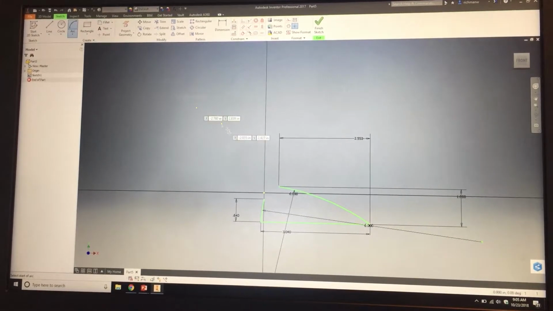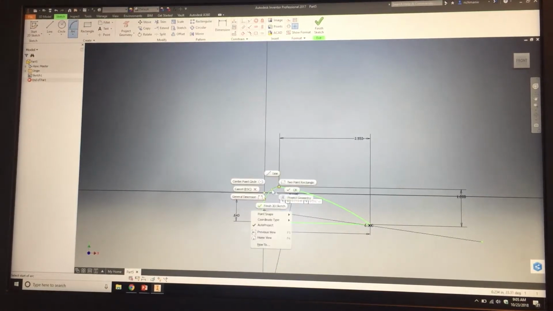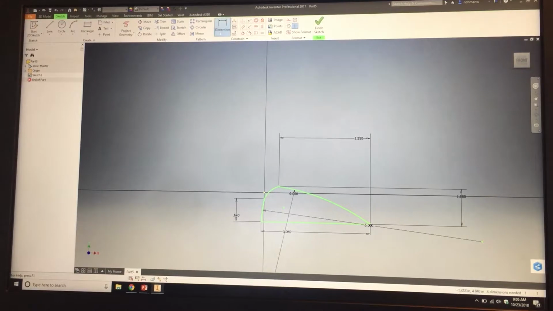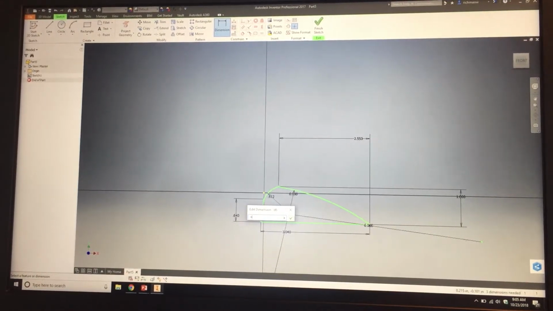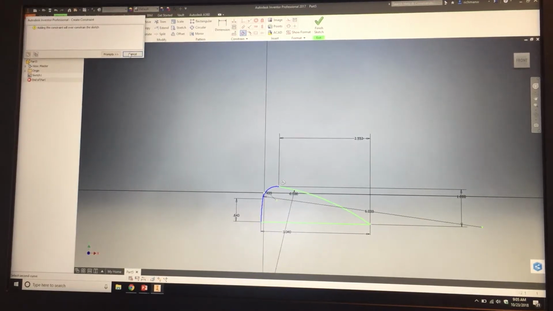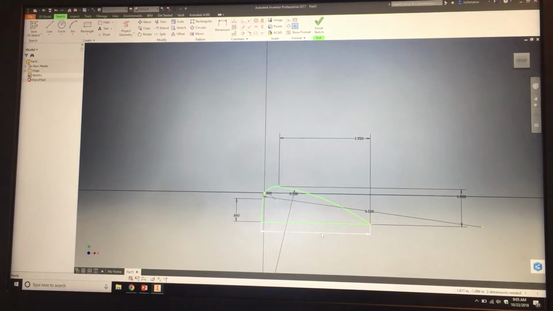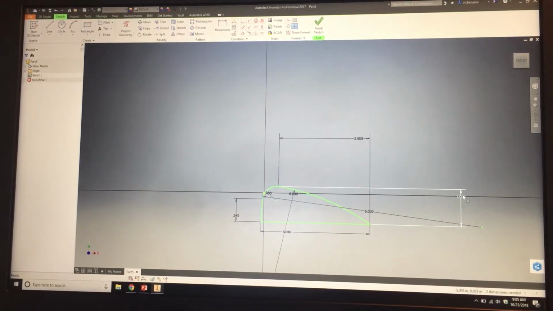We're going to do our last arc here. And we're going to make this one a 0.4. And we're going to make this tangent to there, and that tangent to there. Okay. And there we go. I'll delete that.